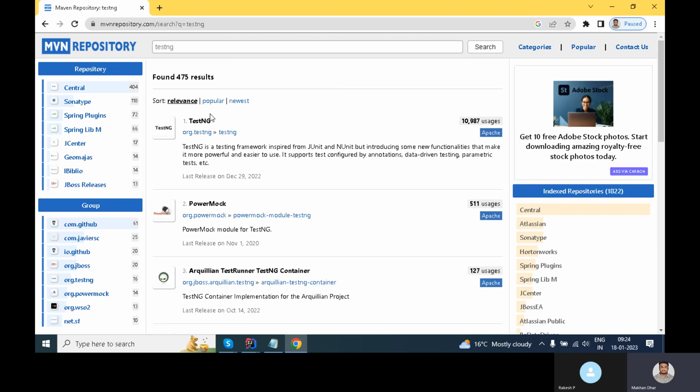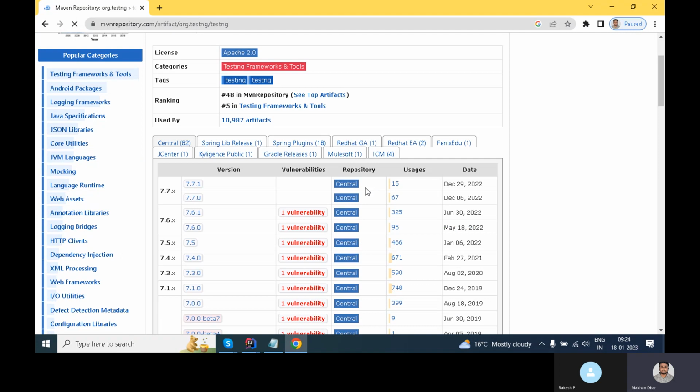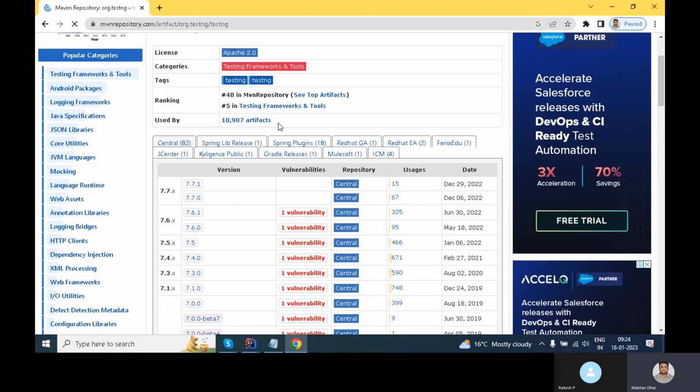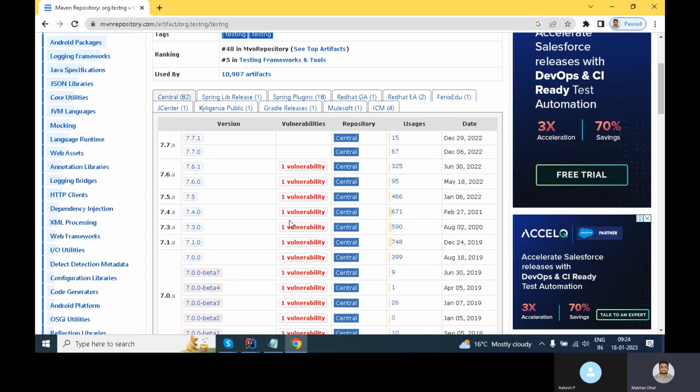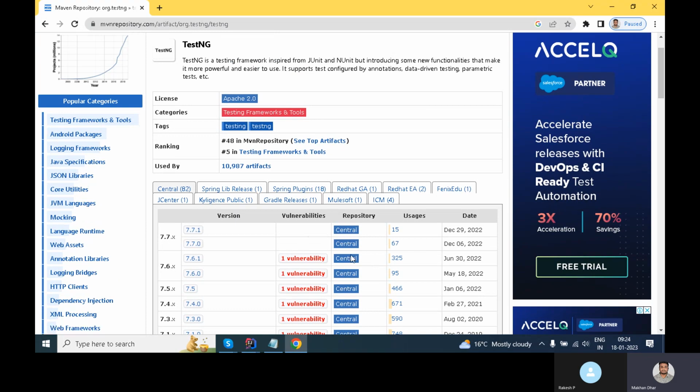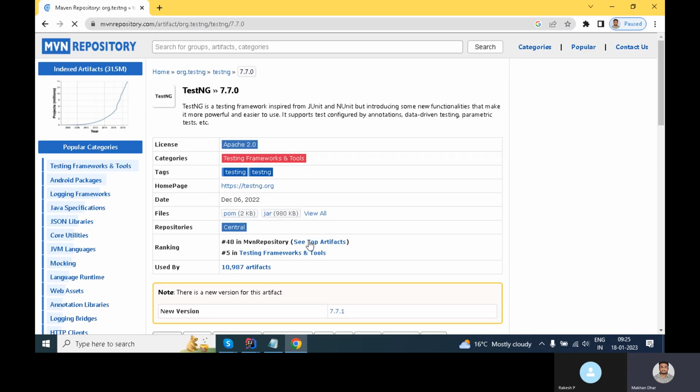This is the first one, org.testng. Click on TestNG and you see the versions. Whatever you see in red has some issues, so we are not going to take those. Don't take the most recent one, always take a stable one. This one is 7.7.0, so let's take the one below.